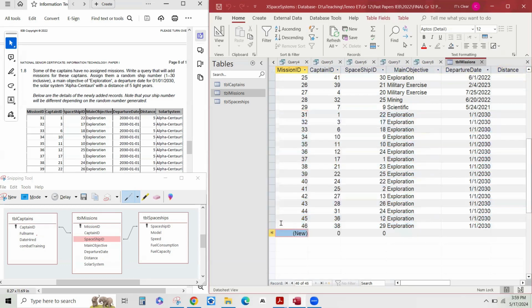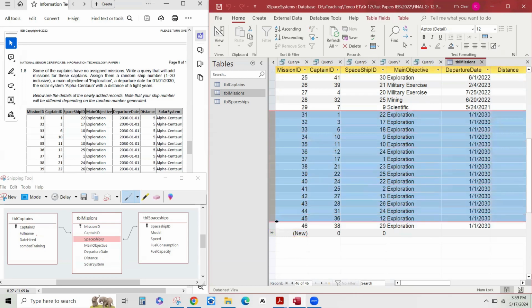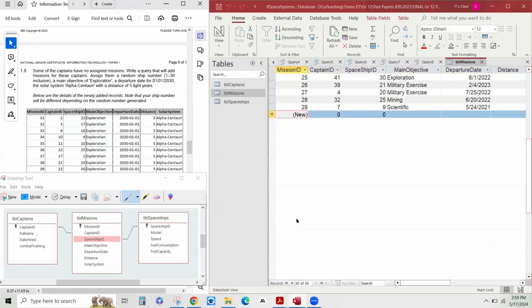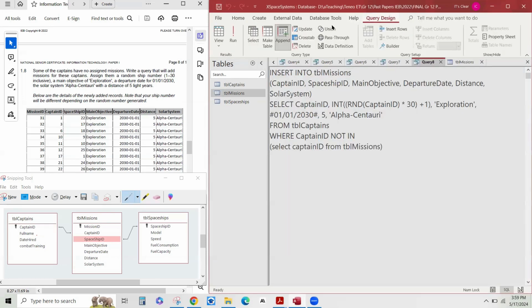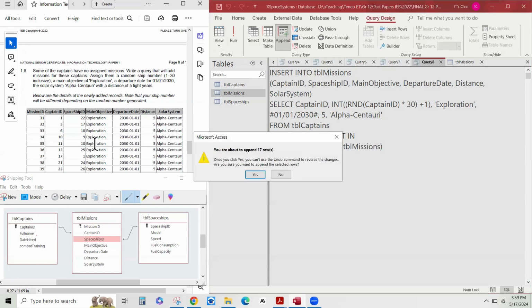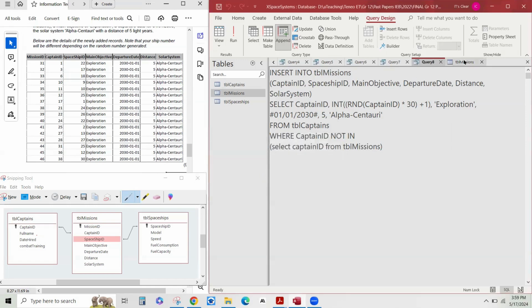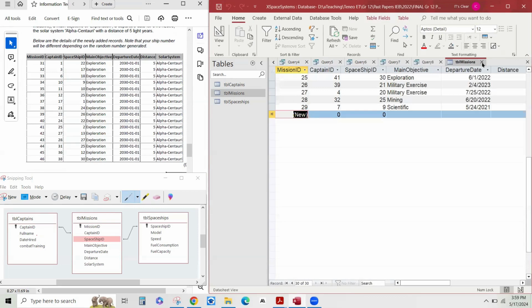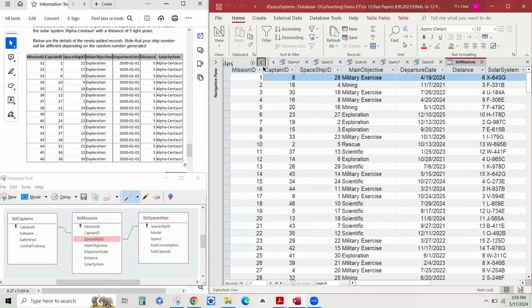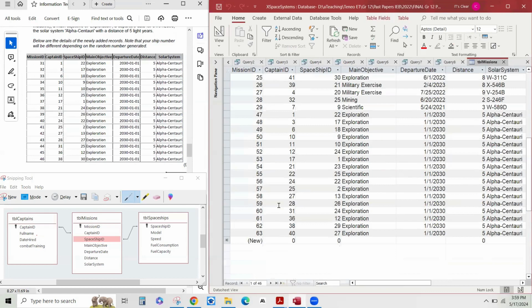I don't know if I can delete a whole lot. Let's see. Maybe I can delete a whole lot at once. Let's delete. Okay, cool. Let's go run it again. So now I'm about to append 17 rows. That looks about right, from 31 to 46. Oh, it should be about 16 rows. I'm not sure, I seem to have one more. But let's run it, and then we can go and look at table missions. Again, we'd have to close it and reopen it. And if you want to look, they are actually numbered differently because I had already used 31 to 46. So now I've got new ones.